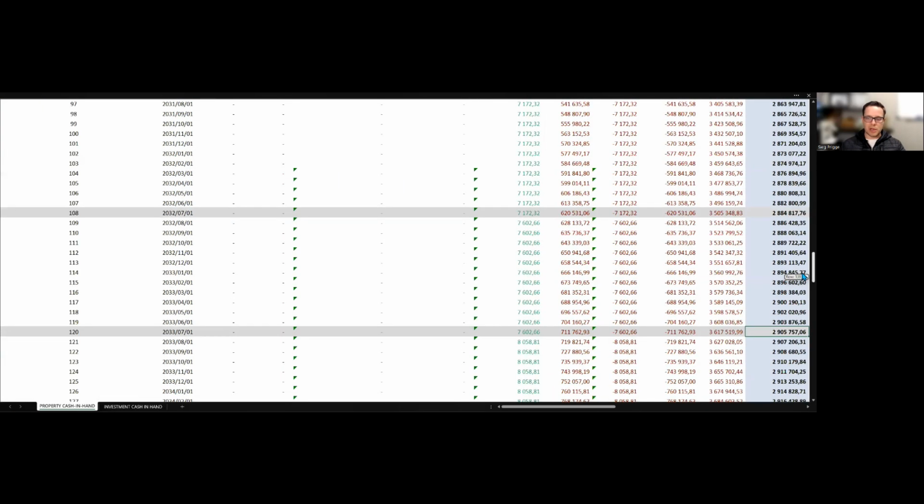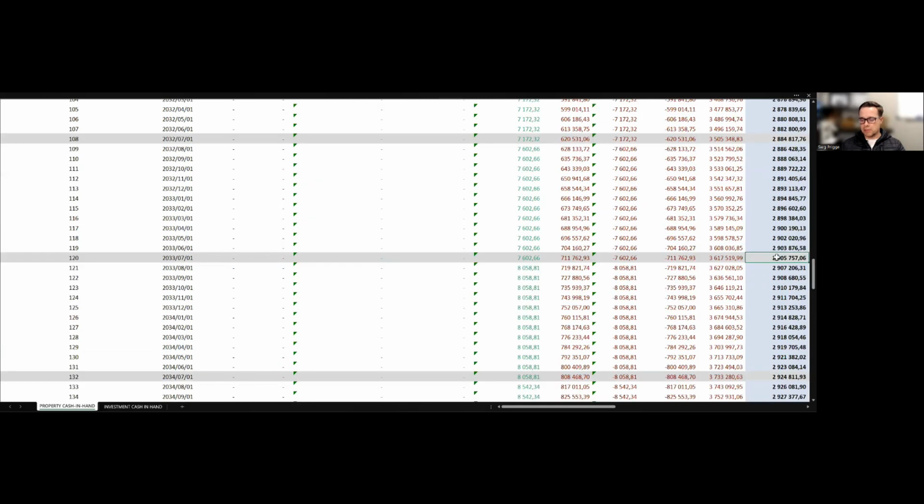Okay, the 2.9 million Rand is before CGT, in other words, before capital gains tax. In this case, we're not going to use capital gains tax because you have a 2 million Rand capital gains tax allowance if you live in a property, if it's your residential property. So why only 2.9 million Rand?